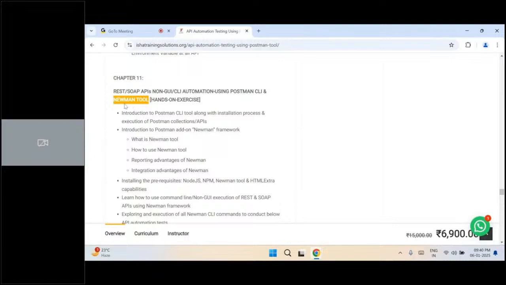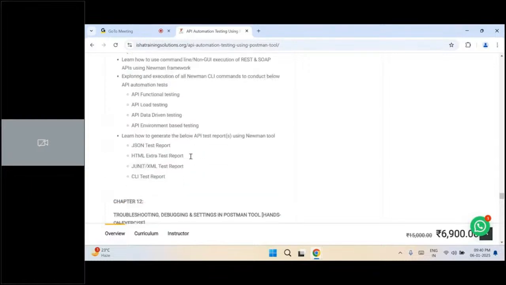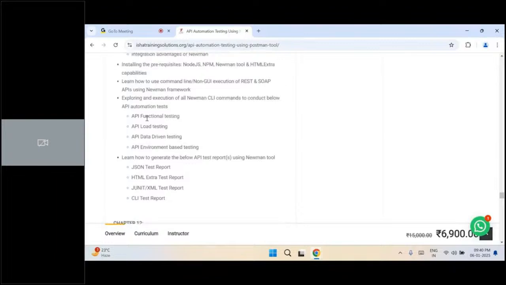Without Newman, you cannot integrate Postman automation with Jenkins. So in this chapter, we will also see how to integrate with Jenkins. Using Newman, I will teach you how to do functional testing, how to do performance and load testing, how to do data-driven automation testing, how to do environment-based testing, and we'll generate different types of reports that I have listed down here.